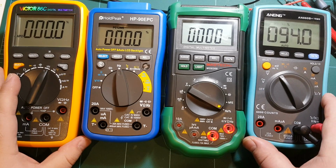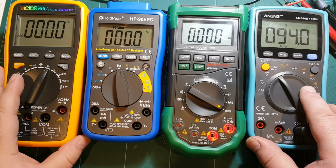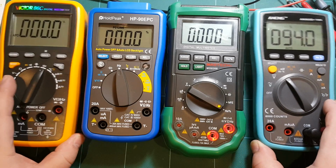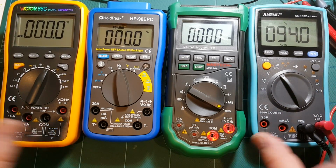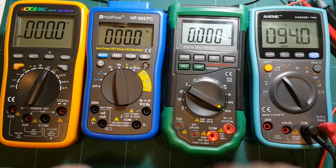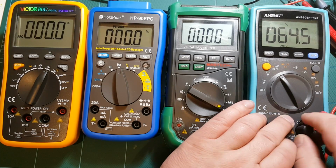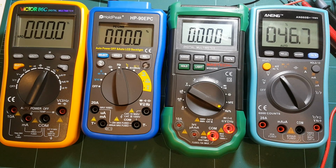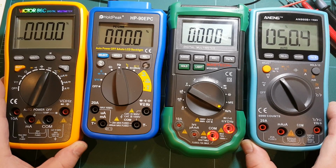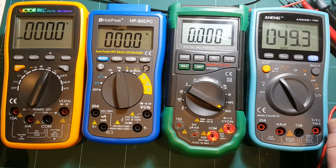ANENG is the winner in many measurements, especially the conductivity. So these two would be actually my winners, the cheapest and the most expensive one, and these two not so much. So that's the measurements. I think I've covered all of the ranges, and this video is getting really long, but hopefully at least those who are interested in maybe considering buying a new meter will find this interesting, and you guys can scroll around in the video to find the bits that interest you.